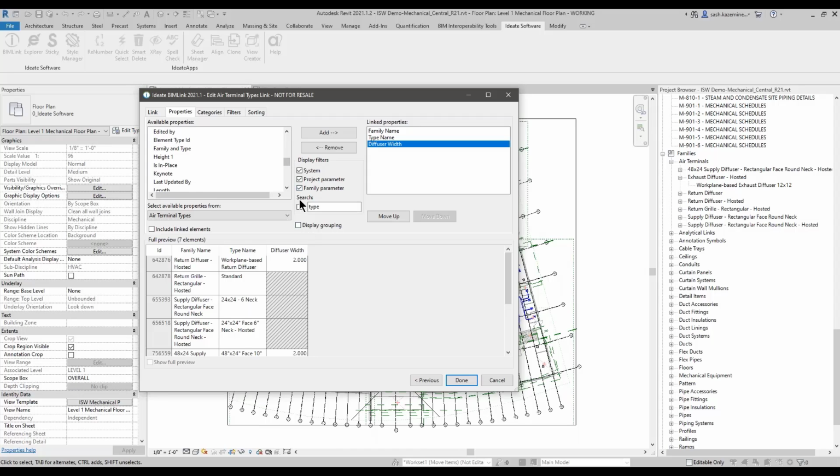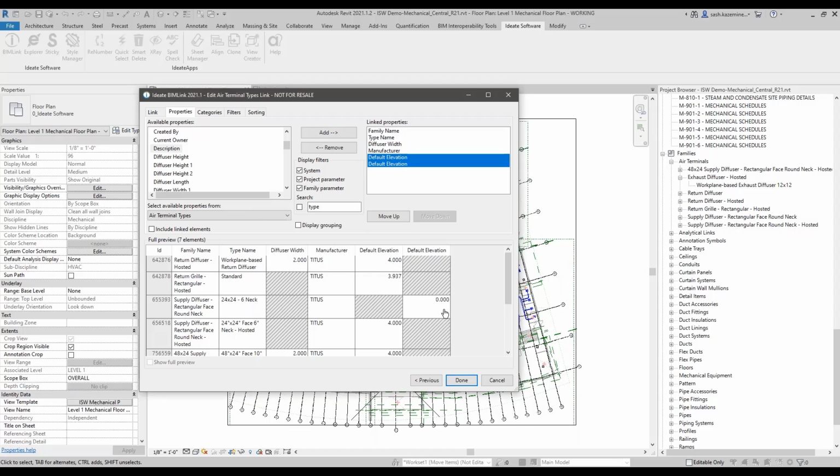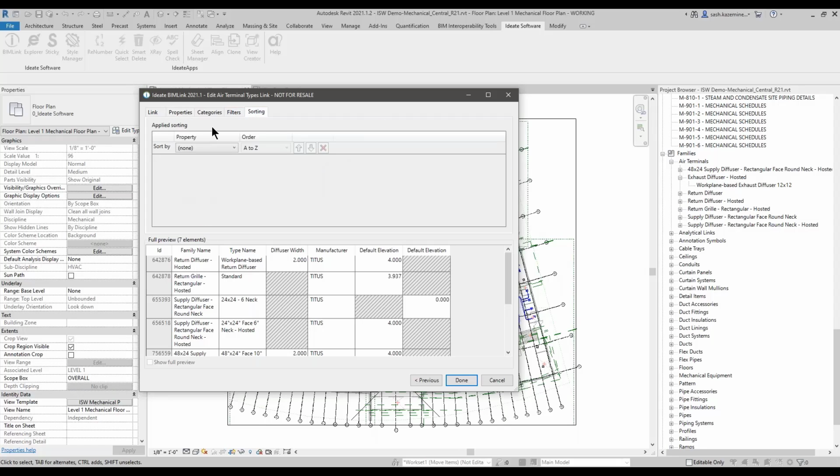And then I also think I'm going to go ahead and specify a manufacturer. Maybe this is going to be a proprietary project here, so I want to specify that. And I'm going to show you an interesting one here. I'm going to show you the default elevation. And notice there's 2 parameters over here. Looks like somebody at one point had loaded up a family with their own custom default parameter. So I'm just going to bring them both up and then use the appropriate one for that particular type. And then finally, what I'm going to do here is under my sorting, I'll just sort by my family name.